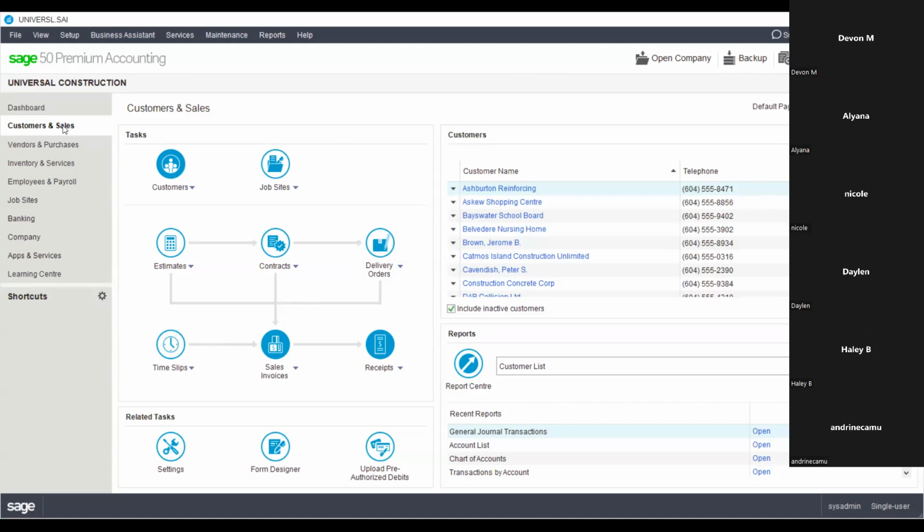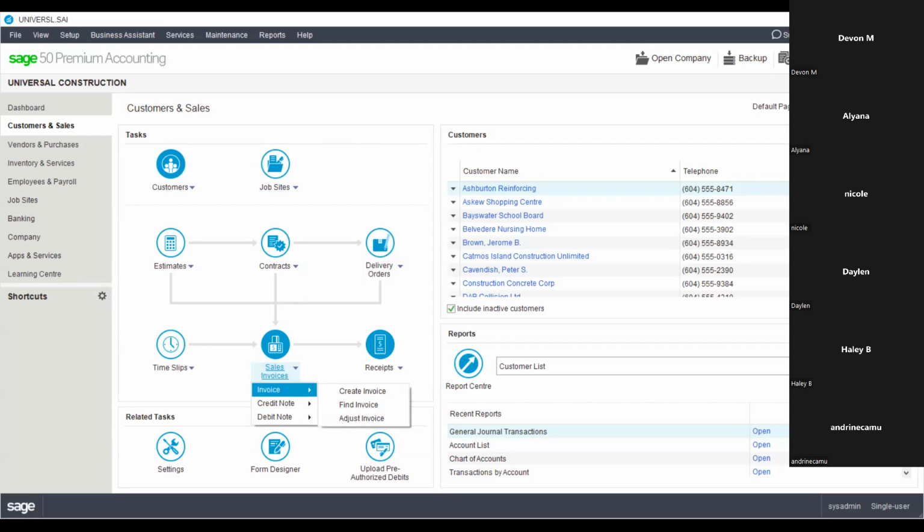Okay, so just to show a couple things that I wanted to, it's good to show it on a screenshot, but customers and sales, if I wanted to enter a sales invoice, there's two things I can do. I can go into sales invoice, click the drop down and go invoice. In there, it's create invoice, find invoice, or adjust invoice. But I actually never do this myself. I never go into these little buttons. All I do is I click sales invoice.